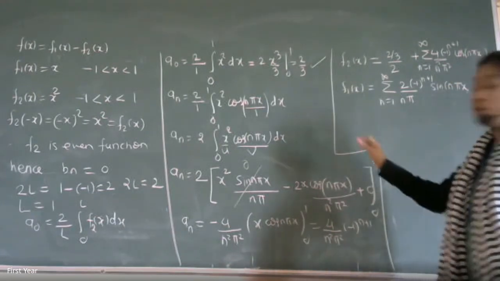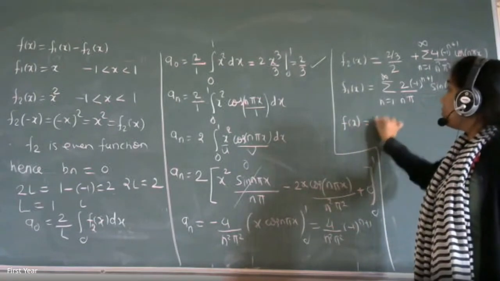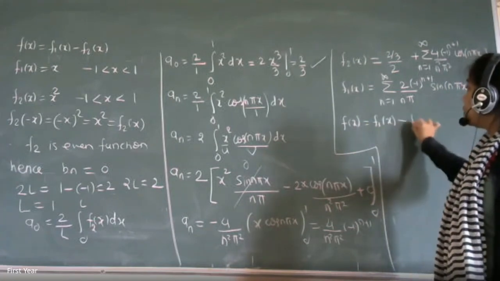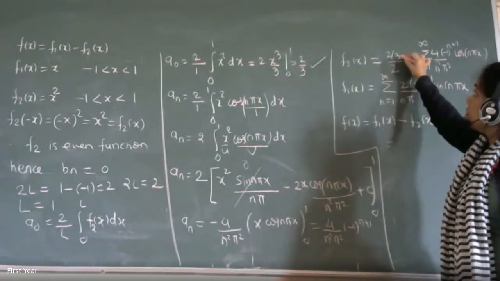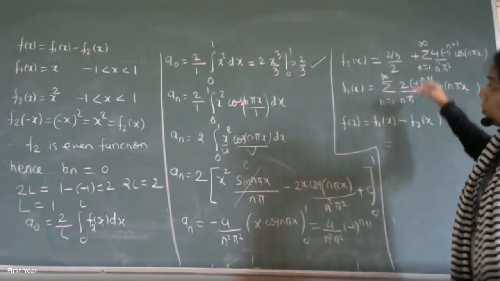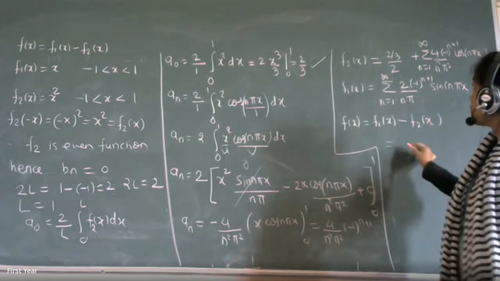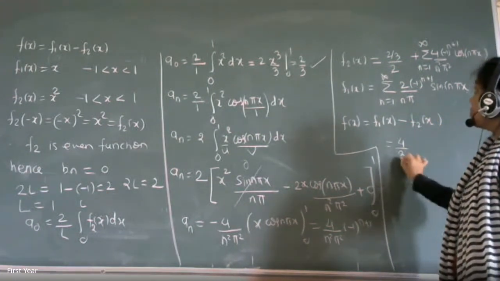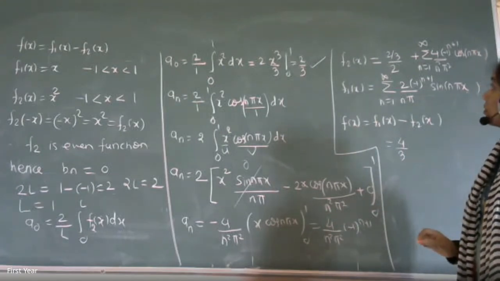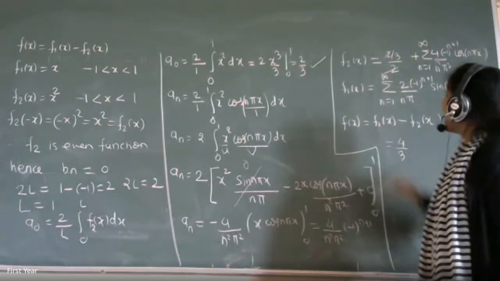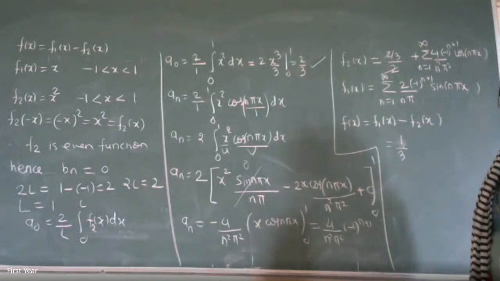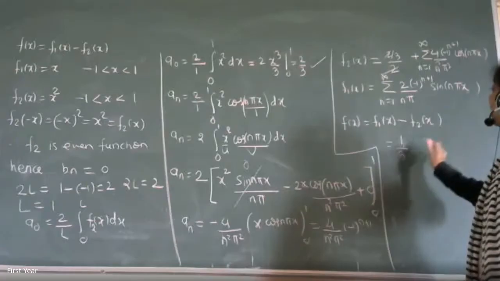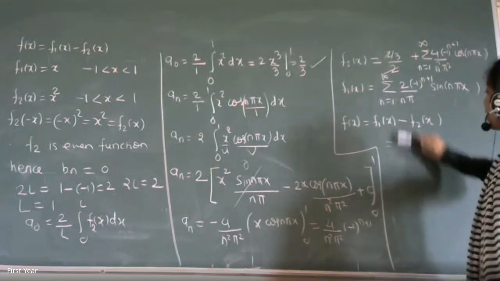And therefore, what will be the Fourier series for f of x? It will be the Fourier series of f1 of x minus the Fourier series of f2 of x. So first is this. 2 by 3 upon 2 we got, that's 4 by 3. Correct? Almost. 2 and 2 cancel, so 1 by 3. So 1 by 3 will come later because that is f2 of x. First we have to write f1 of x.